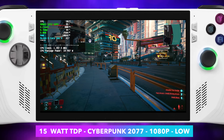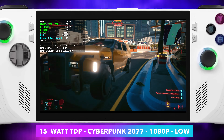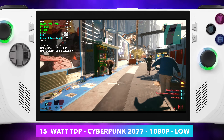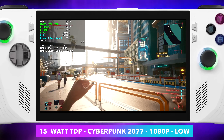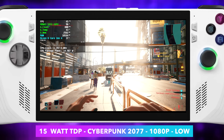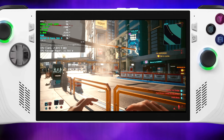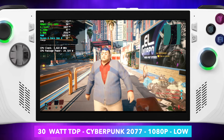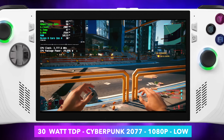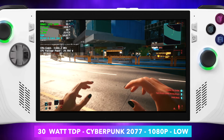Cyberpunk 2077 is one I always like to test — 1080p low settings, 15 watts. Right now we're not hitting 60; Afterburner is telling us we're right there in the mid 40s. I kind of expected this even at low settings. But once we up the wattage on this APU, we can get well over 60 — and we're not at 720p right now, this is really 1080p low settings with Cyberpunk 2077 on an iGPU. At 30 watts, 1080p low, we're getting an average of 71 fps. This is really great performance for integrated graphics and some of the best performance I've seen so far.